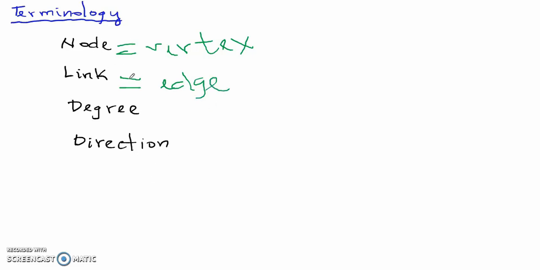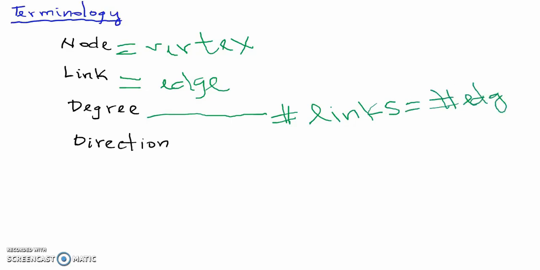So nodes and links are the terminology we would use for the internet. Usually a web page is represented with a node, and a link is one node connected to another node, one web page linking or connecting to another web page. Degree: if there are arrows in the graph or the network, you may have incoming degree and outgoing degree, but for undirected graphs, networks where there are no arrows, the degree simply is based on the number of links, or the number of edges, that one node or vertex has.